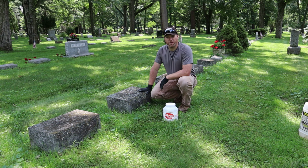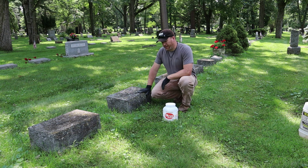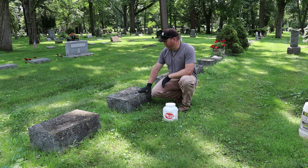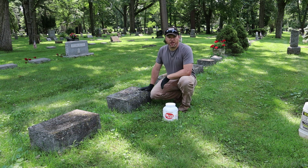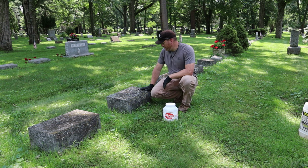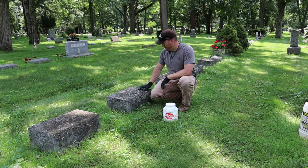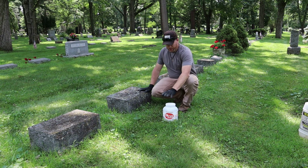These stones are partially polished granite, and they are really nasty looking, as you can see by the photos that I've taken of them. So I think these are going to clean up really nice today. Over the next couple of weeks and even months, they'll start to look even better. I can barely read these names without getting really up close and personal with them. In about 20 minutes or so, when we're done cleaning them off, they'll look a lot better. Let's get started.